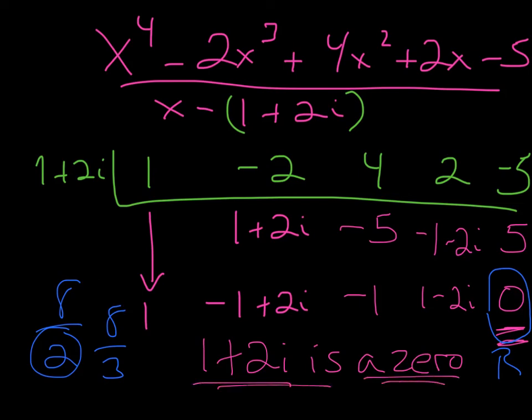And the word 0 comes actually from the fact that you have a 0 remainder. When we looked at those other examples and we did not have a 0 as a remainder, that would mean that that factor, or that divisor, is not a 0, or it's not an x-intercept. Okay, and that's about it.